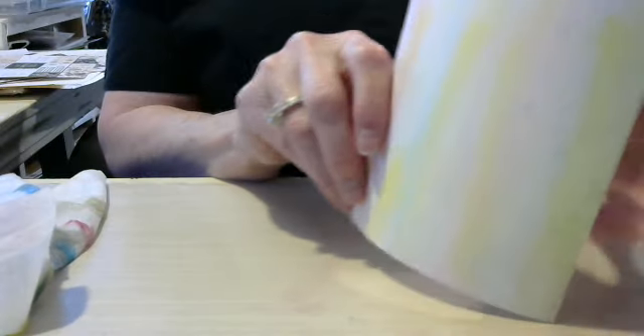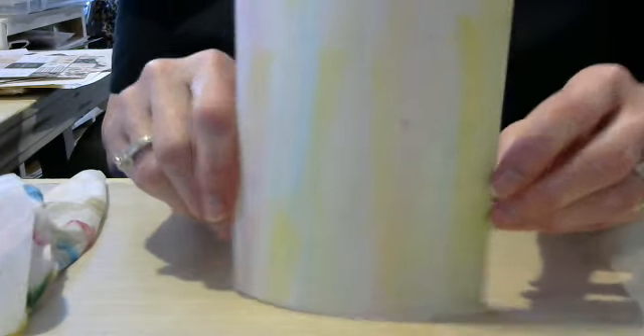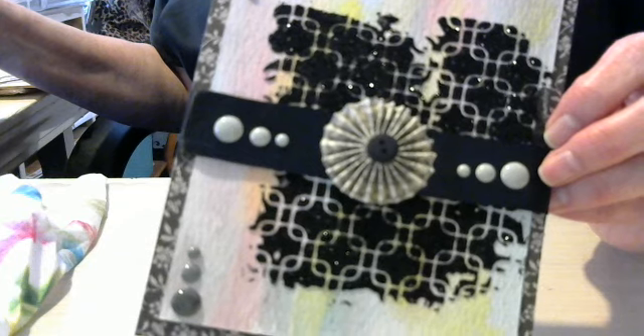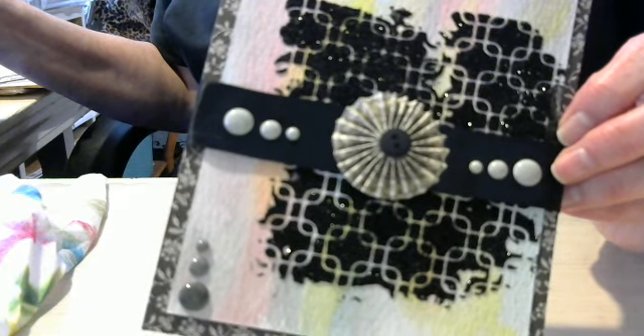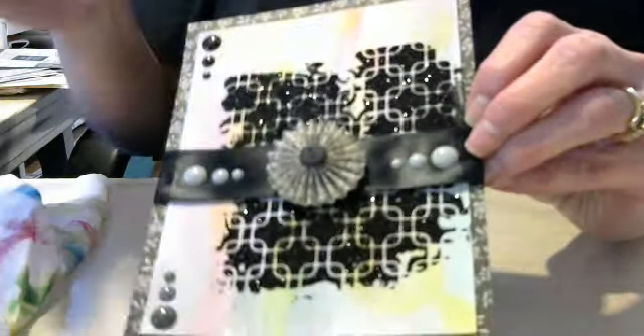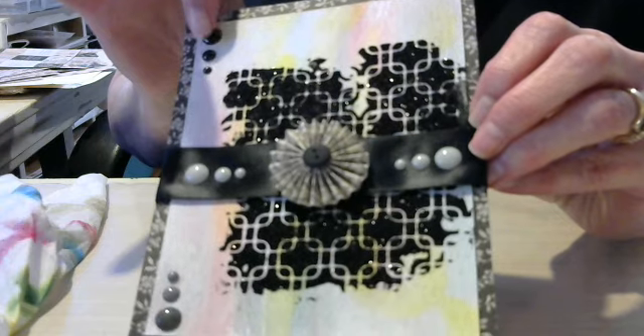And there you have it. Any mistakes on there — like this little spot right here — are going to be covered, so I'm not going to worry about it. You can lay it any direction you want; there's no specific way — it depends on how you want your layout done. Then I placed it on paper from the November kit, the Paper Mania Do Crafts Paper Mania Capsule Collection Midnight Blush. The flowers and embellishments came from that collection too.